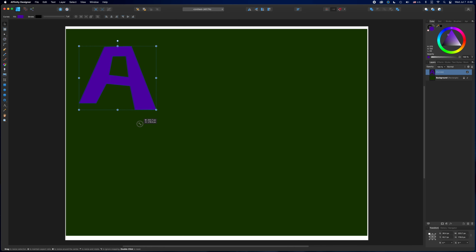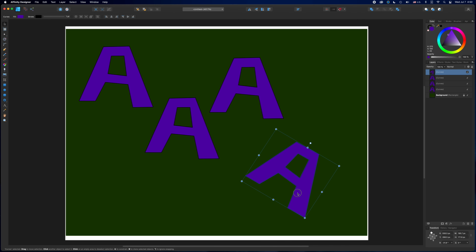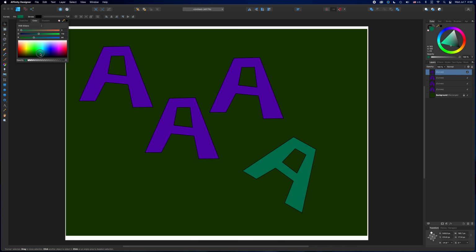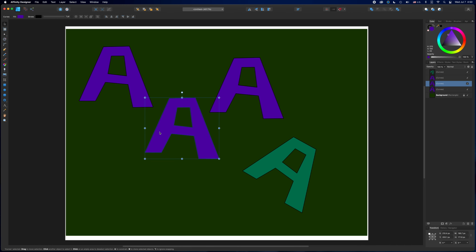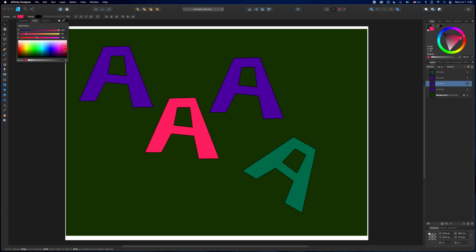Look at this. If we use the shift key or the option key, we can duplicate here like in any other program. We can turn this around. You see how those A's go over each other. We can change the color of the A to a different A color. What's better? Full red? Like that?